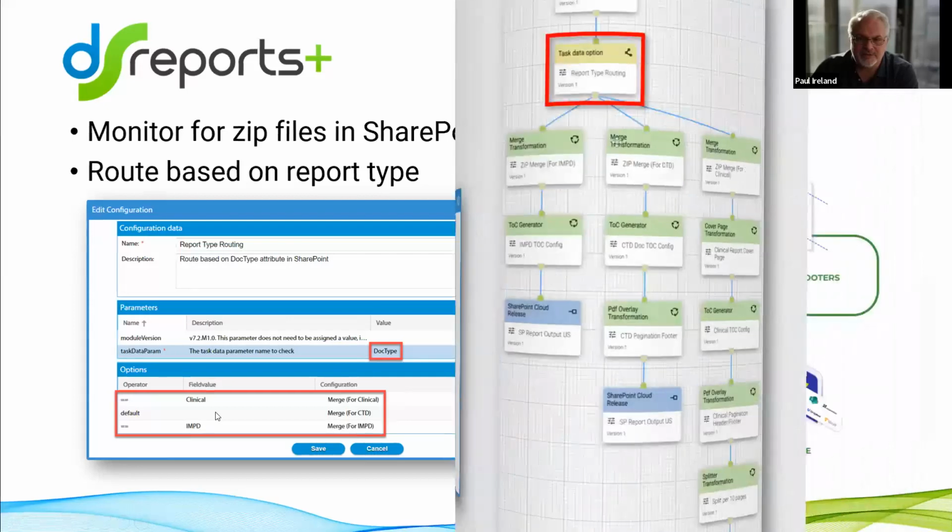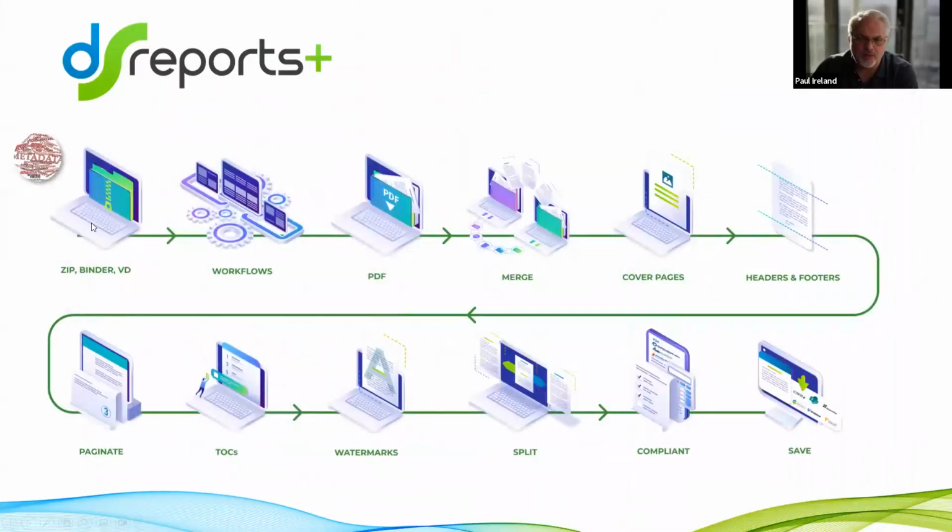All I'm left to do is create a zip file, basically create the collection of content. It's the only thing that you have to do manually: define what content needs to be included in that report. And in something like SharePoint, there are no virtual documents or binders like you may have in Documentum or a Kara repository or Veeva. You can create a zip file or a folder, and that will be the starting point. You'll be saying, okay, I want to take this collection of documents, and then the rest of it will be automated.